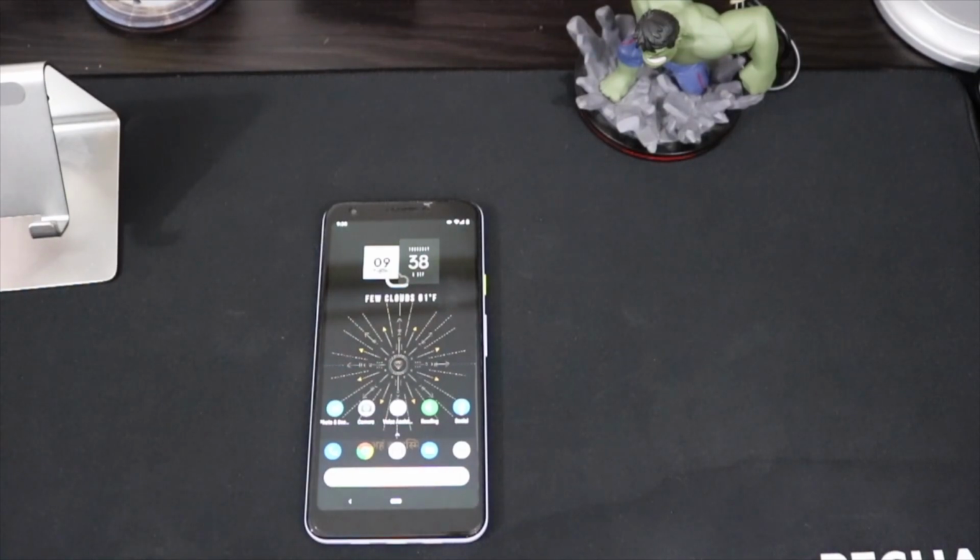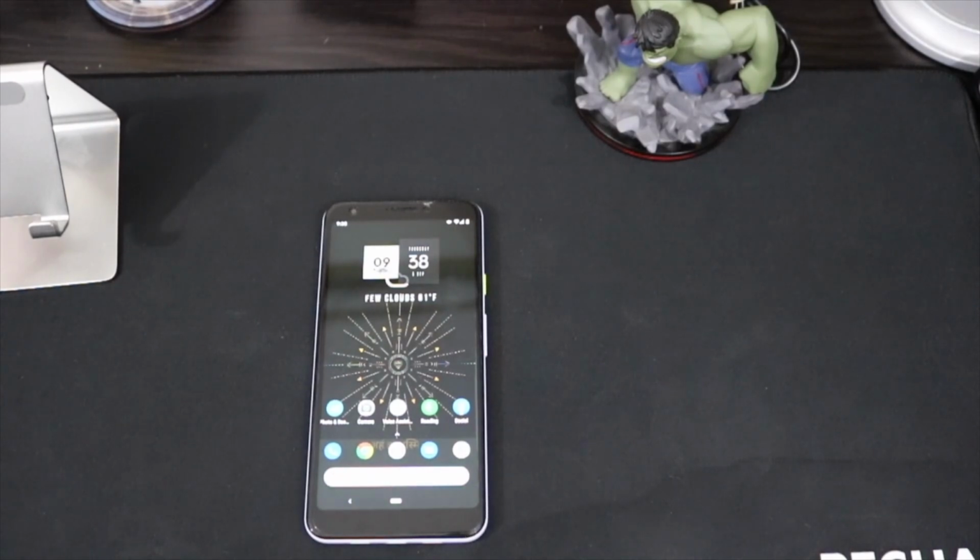As you can see here, I have my Pixel 3a XL, and it has been updated to Android 10. And I want to go over a few other features that I would like to highlight about Android 10 and what's coming in future phones that are going to have this software update, especially with the Pixel 4 right around the corner. Kind of give you an idea of what's going on.